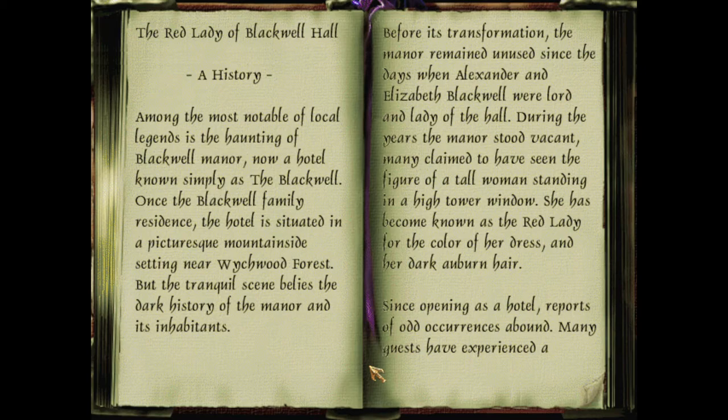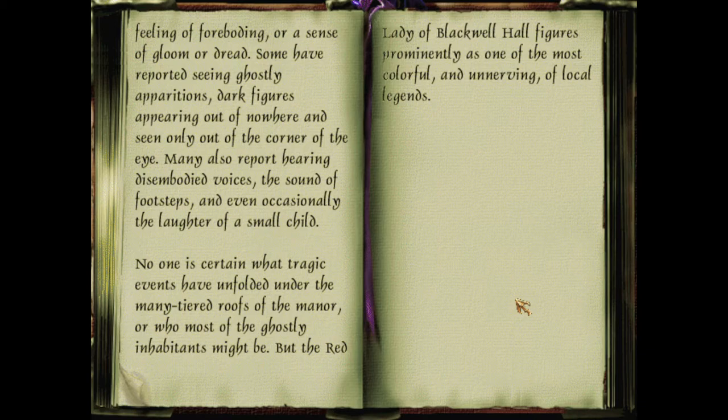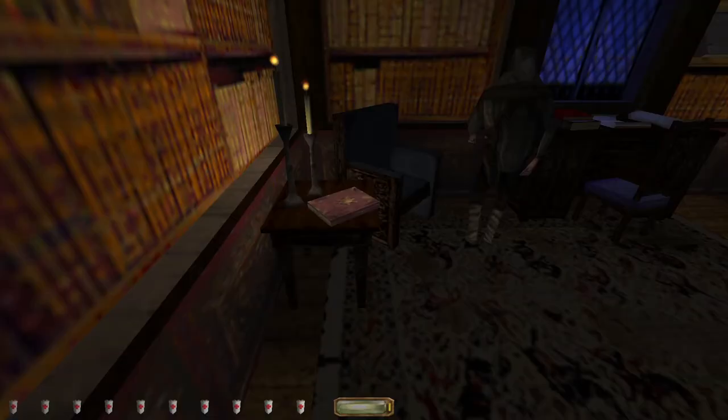Since opening as the hotel, reports of odd occurrences abound. Many guests have experienced a feeling of foreboding or a sense of gloom or dread. Some have reported seeing ghostly apparitions, dark figures appearing out of nowhere and seen only out of the corner of the eye. Many also report hearing disembodied voices, the sound of footsteps, and even occasionally the laughter of a small child. No one is certain what tragic events have unfolded under the many tiered roofs of the manor, or who most of the ghostly inhabitants might be. But the Red Lady of Blackwell Hall figures prominently as one of the most colorful and unnerving of local legends.